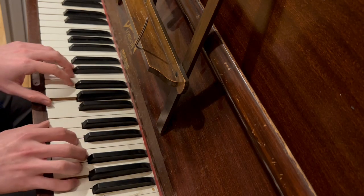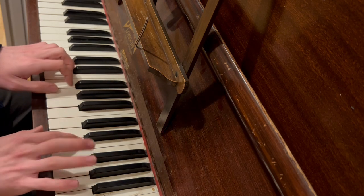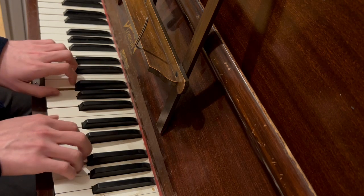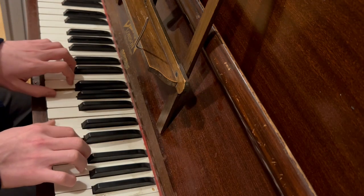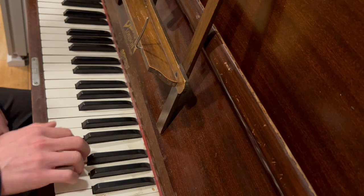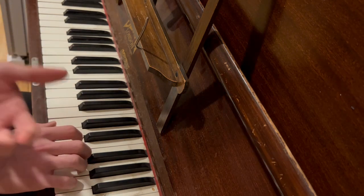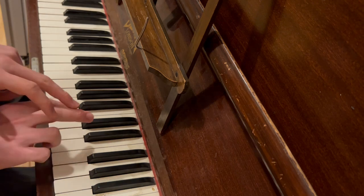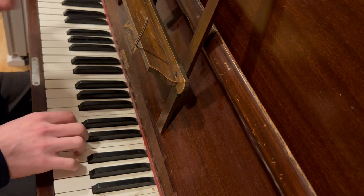Then we transition to a C, so we just drop down to the G notes. And the most natural thing to do is have your fourth finger here, but you want to switch to a 1-3-5 position rather than a 1-2-4. You don't have to do this immediately. In fact, I suggest you don't do it immediately. Just do what I did there, as simple. But you want to do that with your eyes closed in a calm way. And what helps me is I just imagine having my third finger on the E instead of the second, and then the rest of the hand moves in the appropriate way to make that happen.